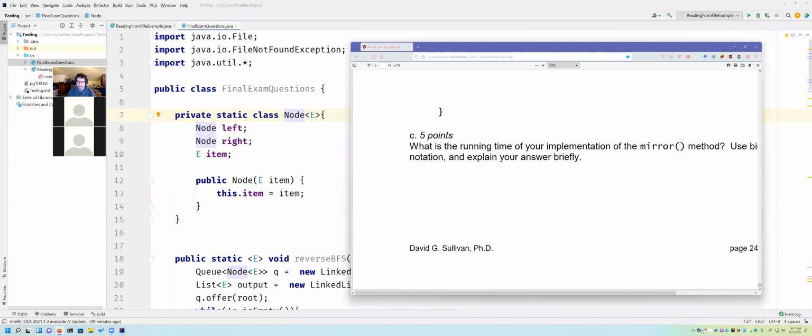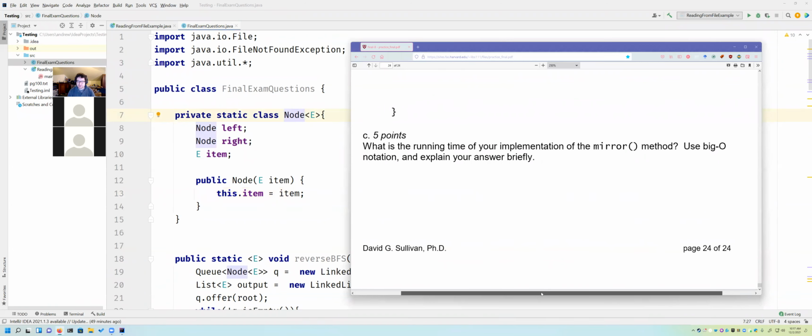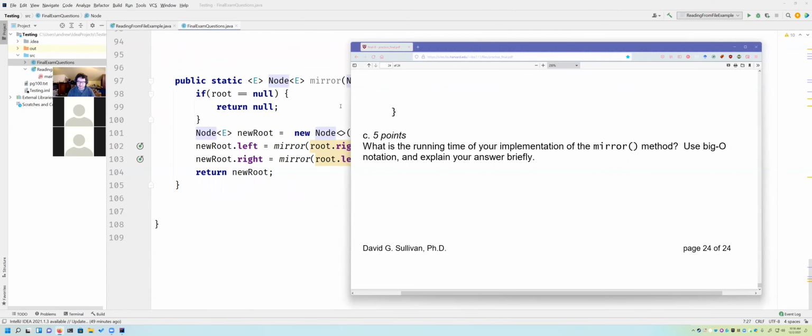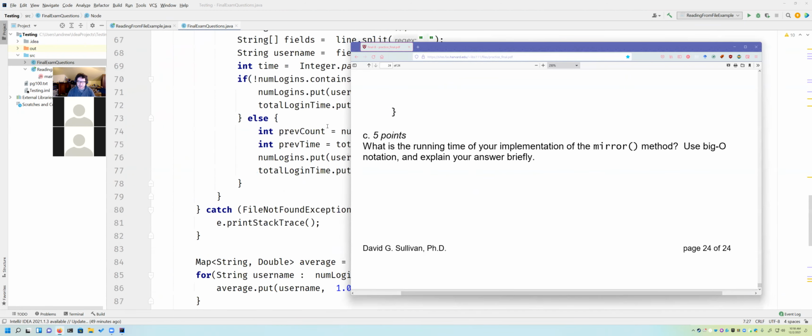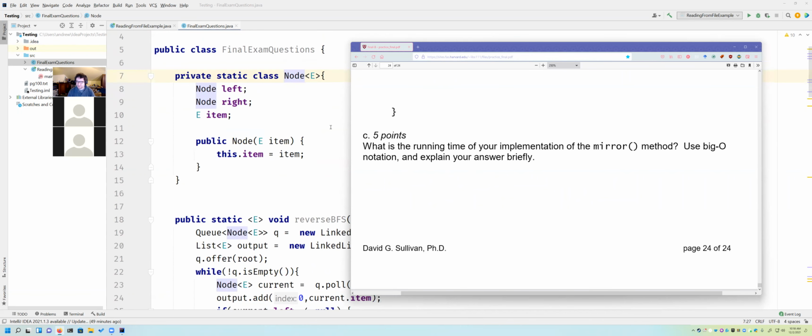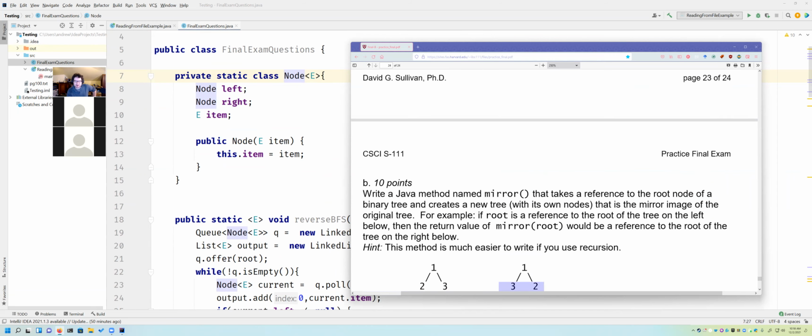Aha, one of those questions that I love to ask. What is the runtime of your mirror method? Use big O notation and explain why briefly. It's O of n because we're making one copy of every node. And then, yeah, we're switching the orientation of what points to it, but honestly, that's just a factor. That's like 3n, which becomes O of n. You know, we're not re-going over any nodes, nor are we just doing a subset of these nodes. Okay?